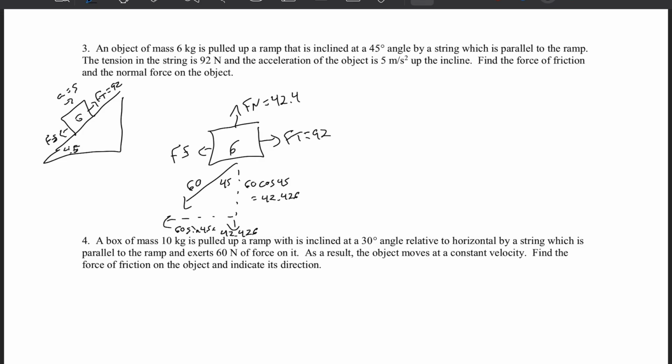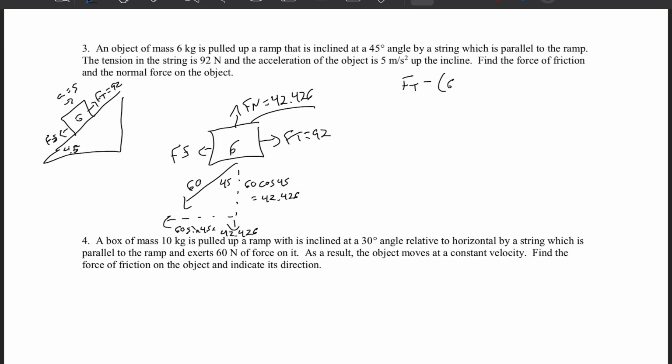We know tension is 92 to the right, friction is to the left, what we're looking for. Keep in mind, putting all these values here, this is for scratch work. This is how we work problems. You do not put values, you do not break into components when you're doing your test FRQs. Those are the ones on the dots.